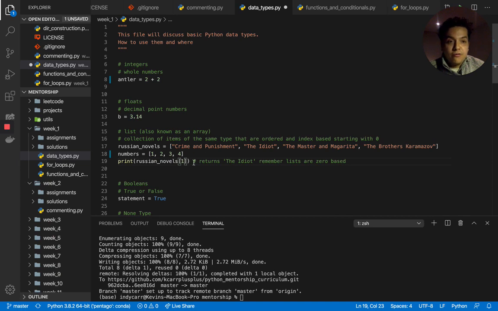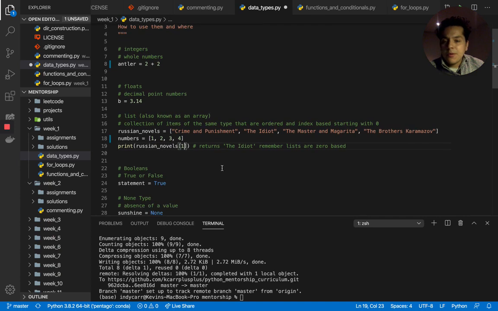This is very useful for iteration or for loops because you'll be able to count in a certain range. Let's say from 0 to 10, if this were 10 items, you could do a for loop over it. So again, a list is just a collection of items of the same type of data, either strings, numbers, booleans, what have you, and they're ordered based on that index.